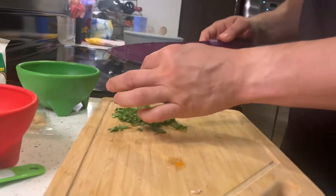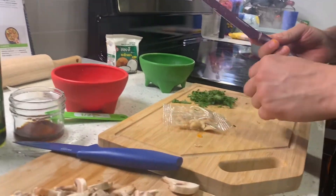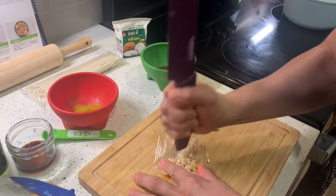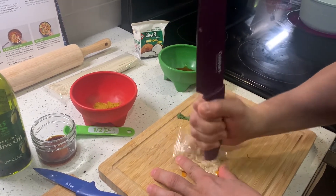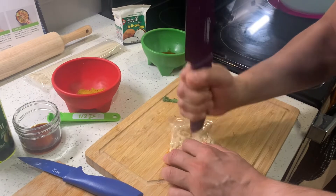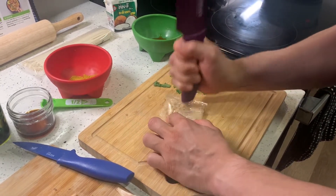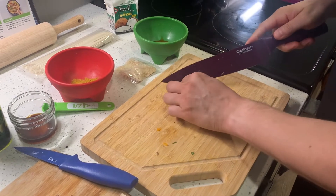That water is starting to boil, so we're making good, perfect timing. Next, we have this package of peanuts here. You could either crush them or chop them — we can crush them like this, so it might get a little noisy. It's just easier to do it this way. You can get a pan or you can do it with the end of the knife. Just be careful with your eyes. I'm not going to totally make them into powder, but just enough of a crunch.